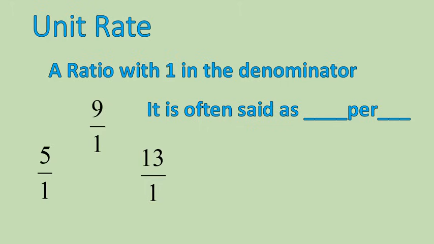When we read it, we would say something per something. For example, miles per hour. So, you can see these three ratios would be read as five miles per hour, nine miles per hour, thirteen miles per hour. And what it's saying is it's thirteen miles per one hour, or nine miles per one hour. We can use other words other than miles per hour. It could be rotations per minute. We often use this to make comparisons. So, it's your amount, your original amount, per one unit. That's why it's called the unit rate, so per one mile. Although we don't say it's twenty-five miles per one hour. That's why we just say per hour. That's just an example.